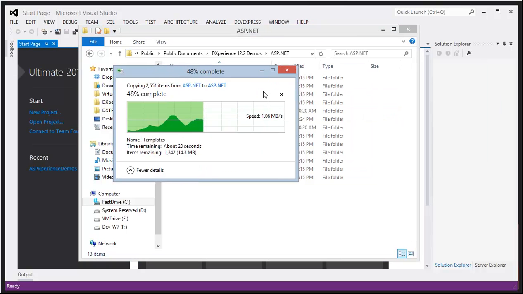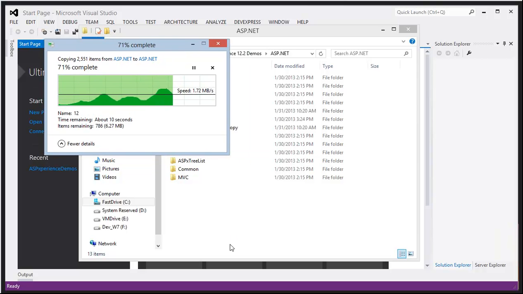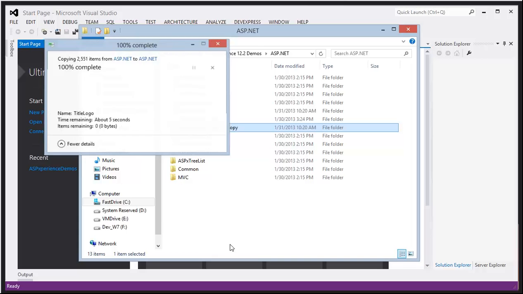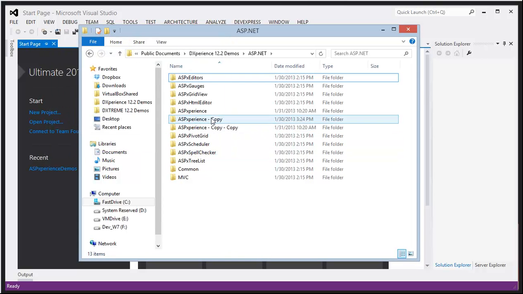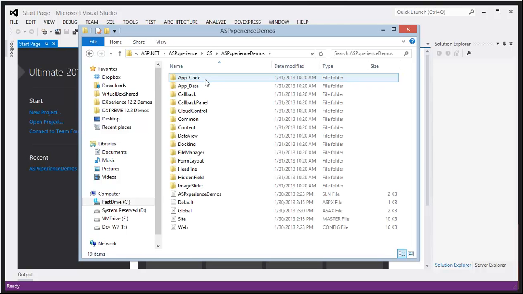All right, so now, this demo is quite big. It's got a lot of images, it's got a lot of files, and as we're going to see, the structure is nicely laid out already for us. And so one of my key goals of this demo was I wanted to really show you how easy it was to play around with these demos.